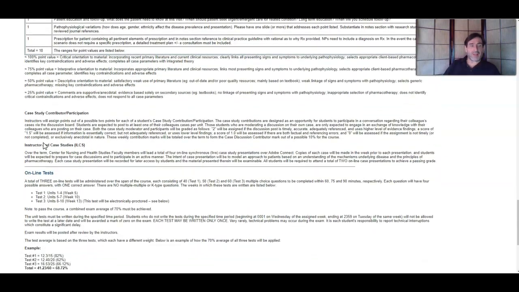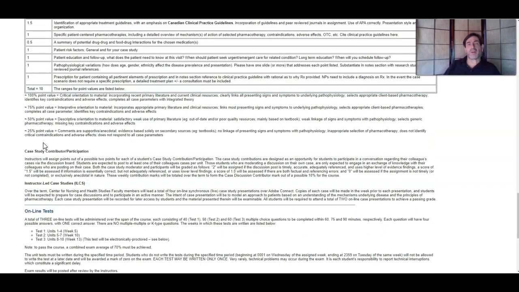We're also expecting that each student will participate in the case study forums and contribute to other students' case studies as well as your own. So what we want you to do is speak to some of the points raised in case studies. We don't expect necessarily that you're involved in every case study, but most case studies we expect you to say something, and you're awarded a mark for that.